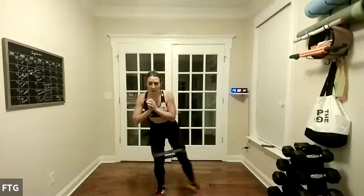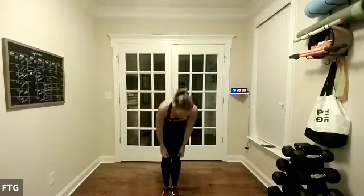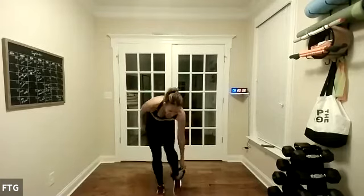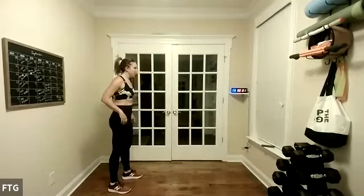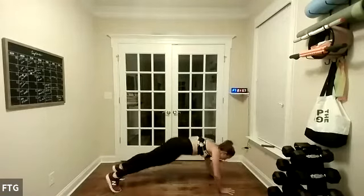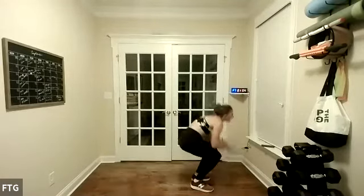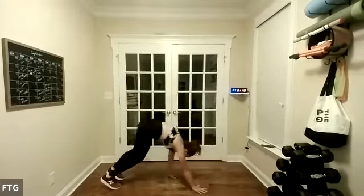All right, for our 2-minute cardio sesh, you're going to take these bands off. We're going to hinge forward, walk out to a push-up. Then you're going to walk those feet up to your hands and come up almost like a burpee where you're going to come up and hop. Except you get to walk your feet, not hop your feet. And then reverse that motion. So hinge forward, walk out. Push-up. Walk your feet up to your hands. Hop. Back down. Walk it out. Back upright.